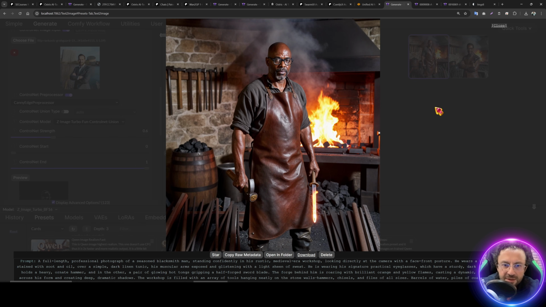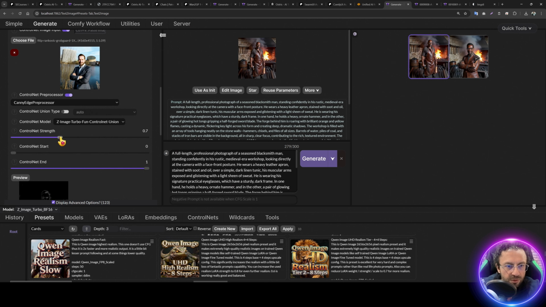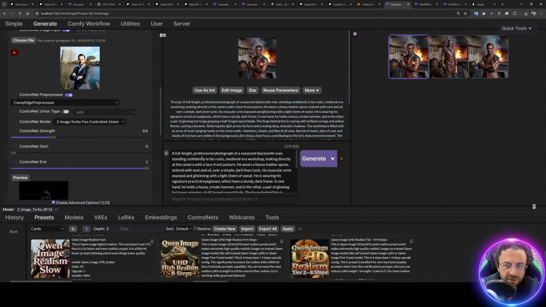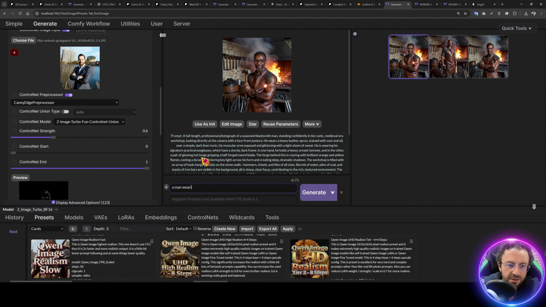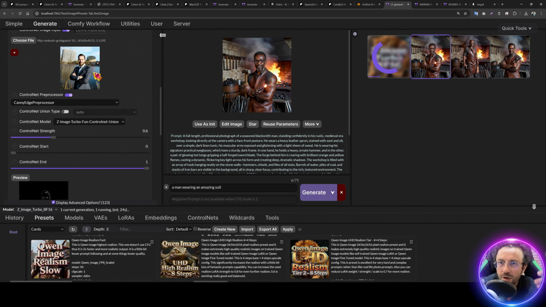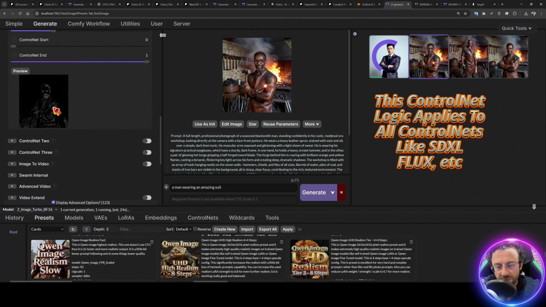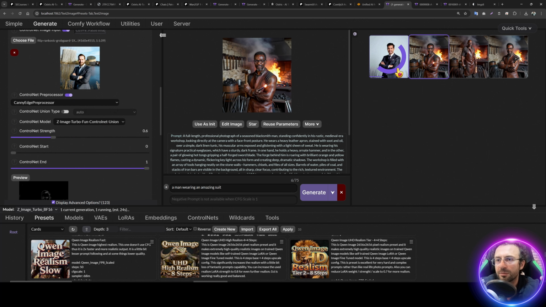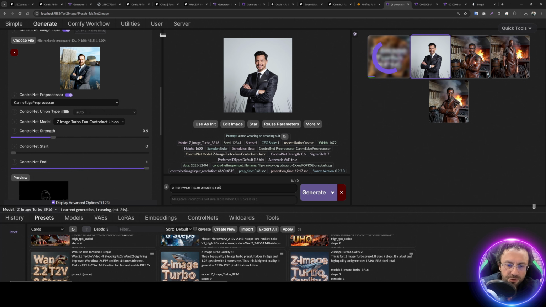Okay, this time 60% didn't work well. So let's make it 70%. However, image quality increased, so you need to find a balance between both of them. We can change the prompt. Let me demonstrate. So let's make this 60%. A man wearing an amazing suit. Because this prompt is much more matching to our ControlNet image. You see this one. Okay, now 60% will generate a very accurate image as you are seeing right now. And I can choose the tier 1 like this, direct apply and generate. Then it will generate higher quality, higher resolution.